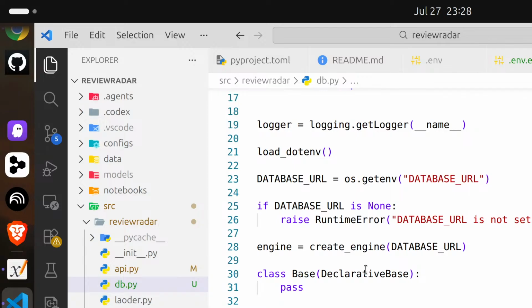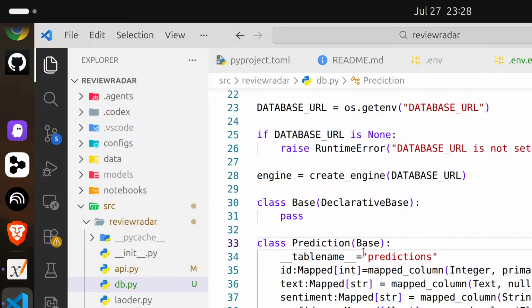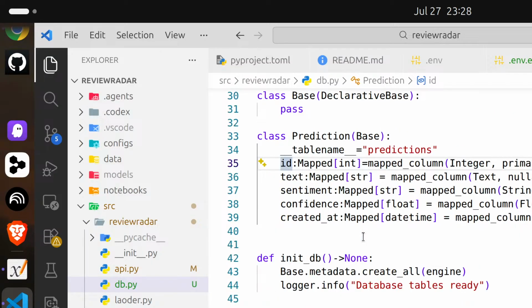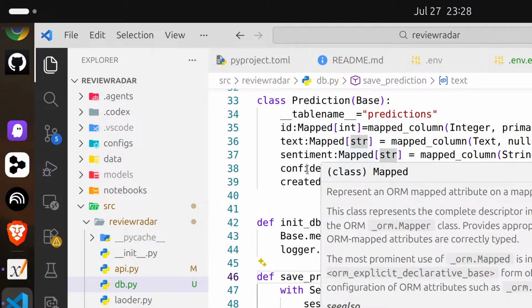So this is the Prediction base, and there is an id. The id will be created automatically because it is a primary key, so it will auto increment. Mapped str we are providing as the text we are storing, and we are providing the sentiment and the confidence.